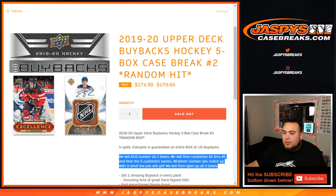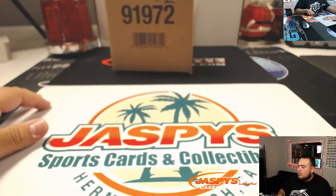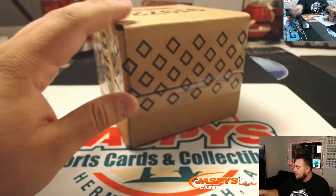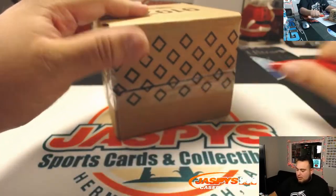I was telling customers I'm just feeling something monstrous in here. Let's see and hope it is, but we do have another case so we can always give another one a shot. I labeled this buyback two to let you know it's from the same inner. Let's go guys, let's open it up.